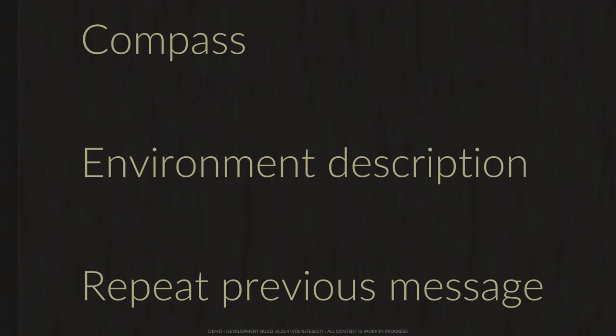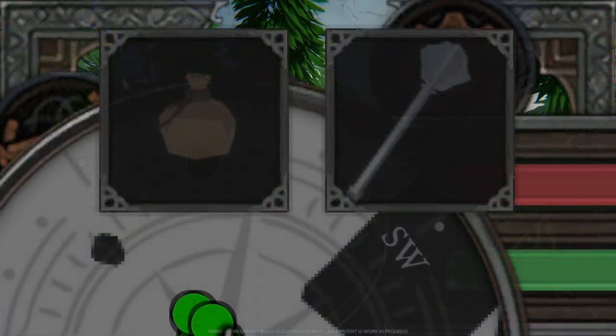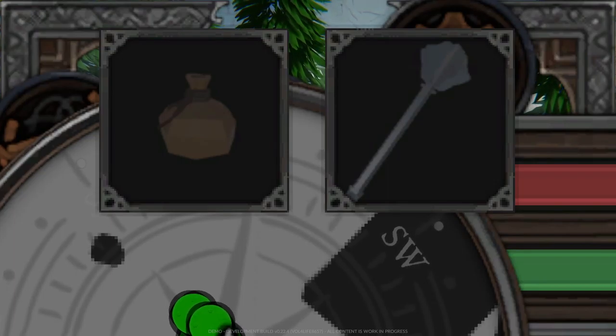Controls. It's supposed to be D-pad right. But when I hit D-pad right, nothing happens. Settings. Yeah, it's not working. Interesting. Yeah, there's a keyboard command for it, but because I'm using the controller, it's not working.